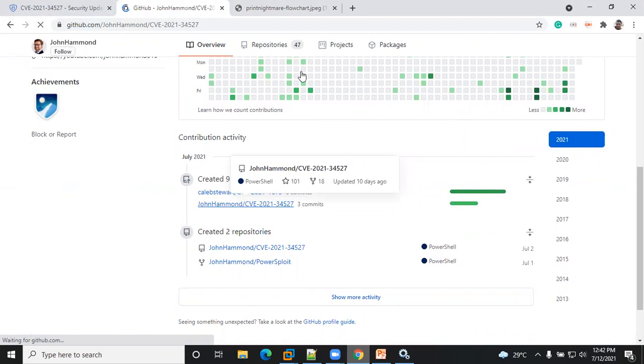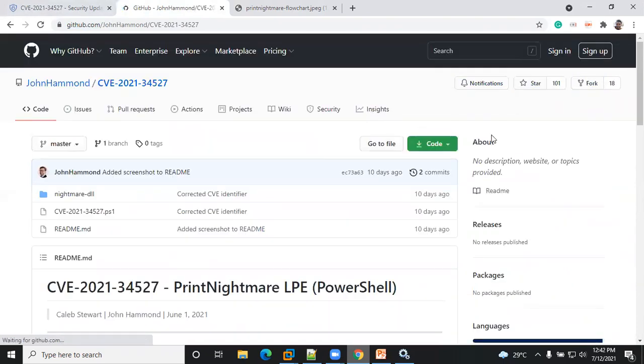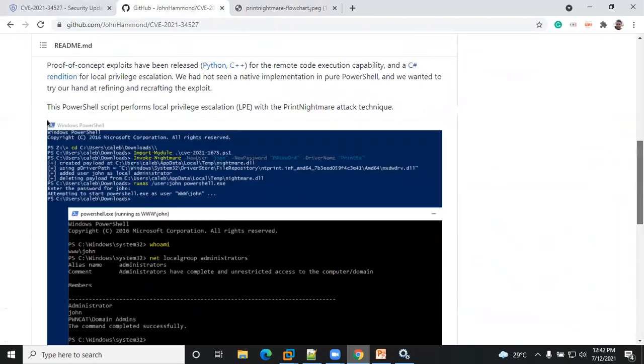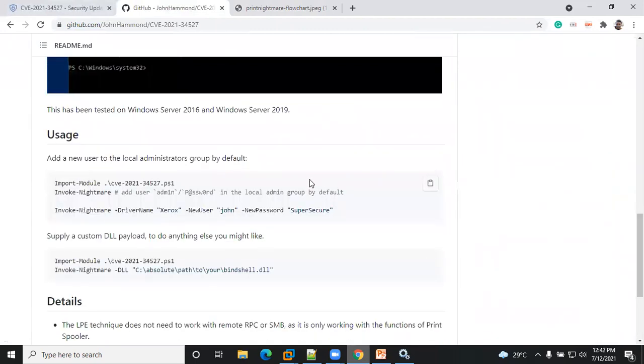You can download these on your attacker's machine. Once you download these, we'll move on to that particular folder. He also has his own customized version of Impacket, which has this CVE embedded in it, which is what I'm using at the moment.